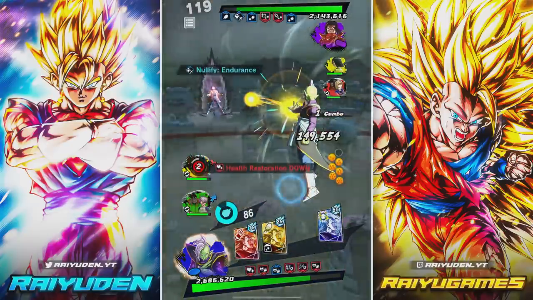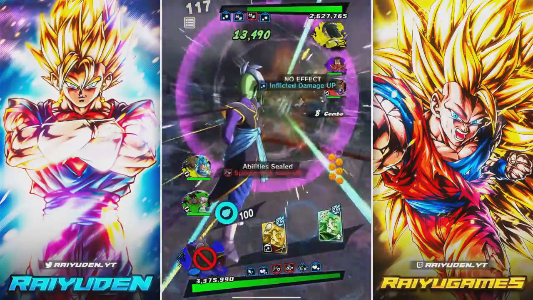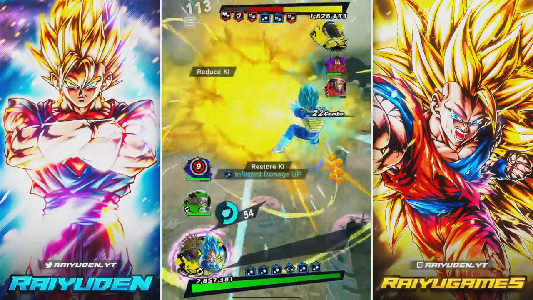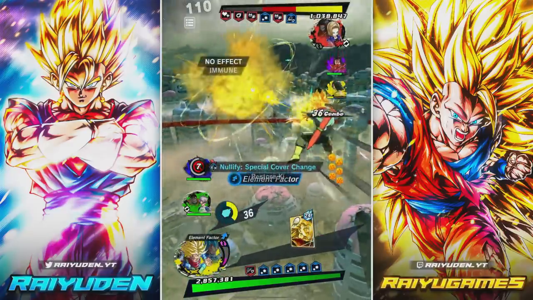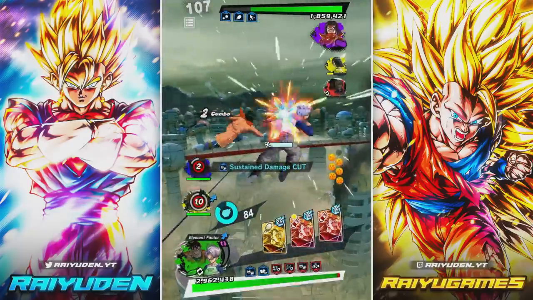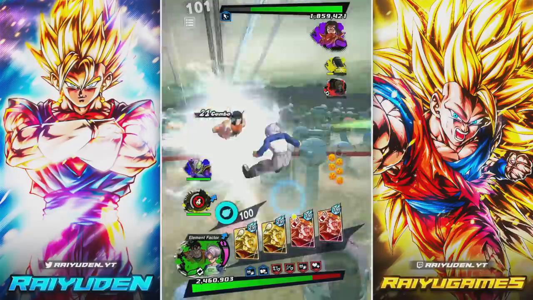Gotcha. I'm gonna go with this, just so I can go ahead and get a combo going with Vegeta again. Let's go. Nice. Goodbye, 18. Nice. We'll go ahead and take some hits so I can tank switch out and get a blue card. It'll be glorious.